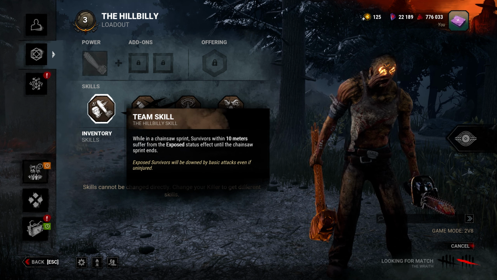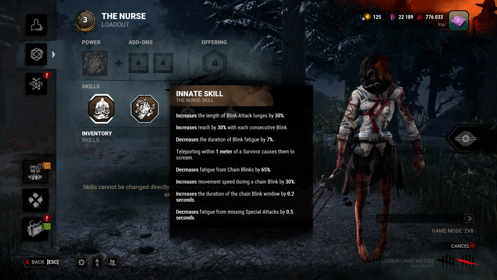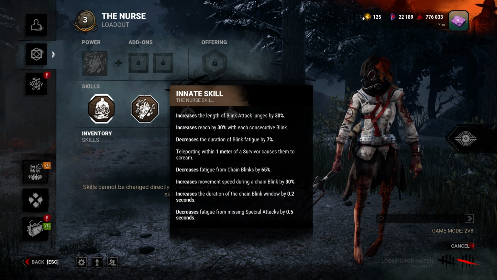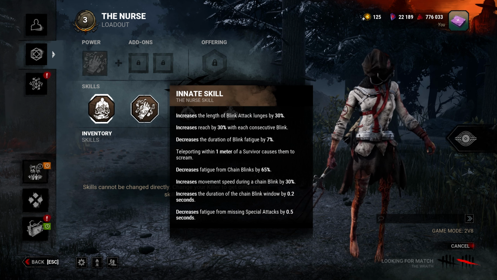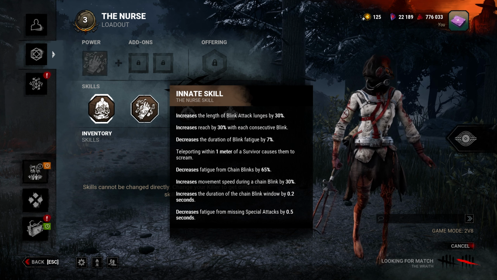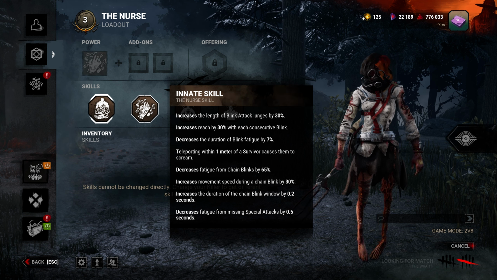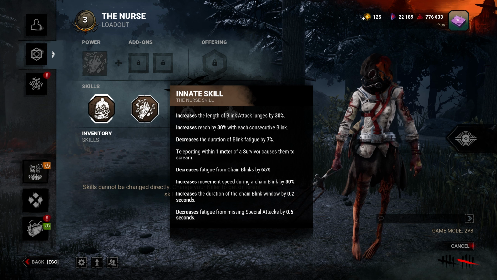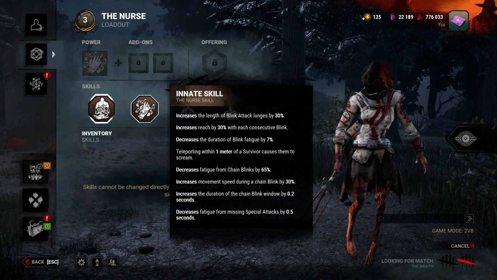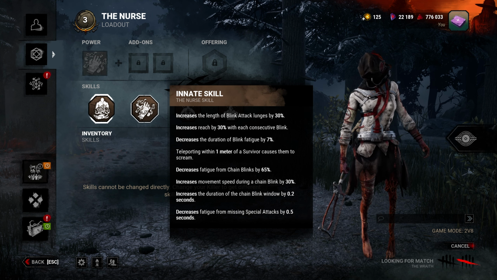I don't use Billy really. I tried to use Nurse before. It was hard. Either you get wrecked or they get wrecked. Increasing the length. What the hell are these? Increasing length, increased reach. There's like so many add-ons. Decreased duration. It screams. Alright. Increases fatigue. Movement speed also. Okay. So many buffs with Nurse's innate skill.